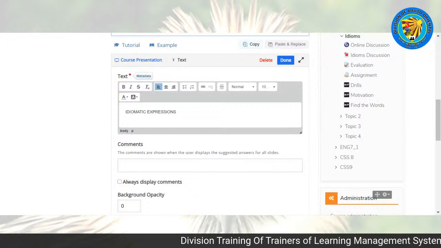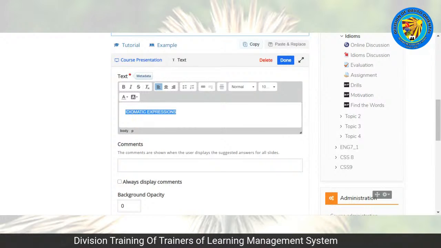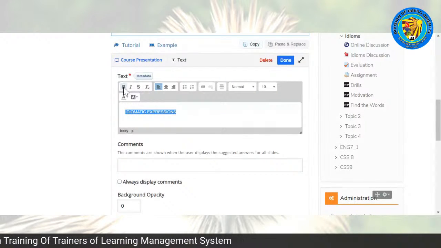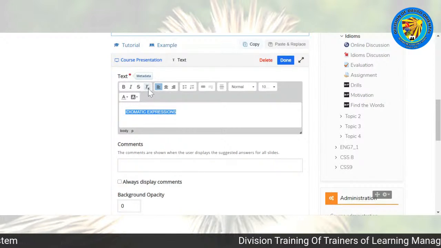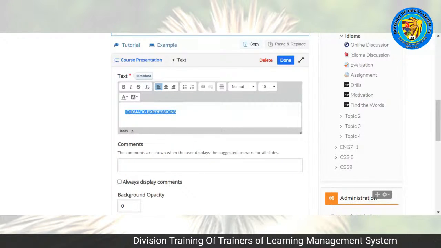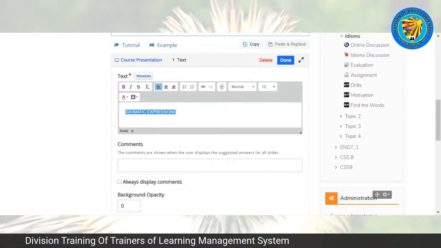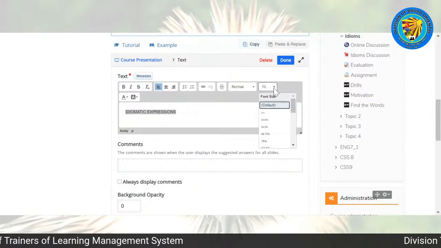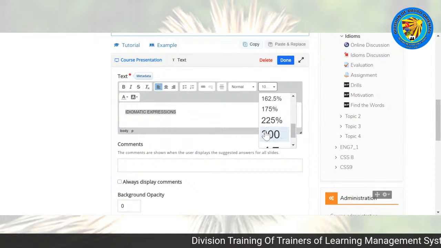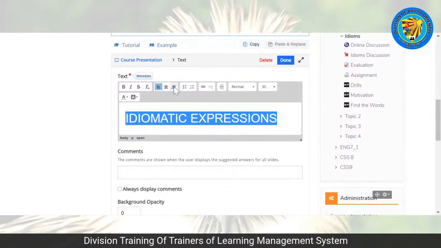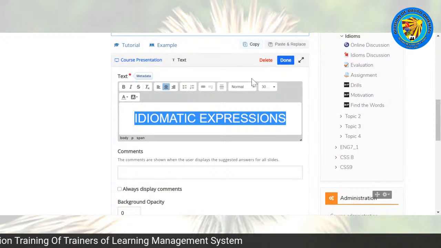expressions. So, pwede mong lagyan siya ng mga changes kung gusto mong naka-bold, naka-italic, strike through, or gusto mong i-remove yung format ng unang ginawa mo. So, i-change ko lang yung font size niya kasi maliit. Gusto ko 300. Then, gusto ko naka-center.